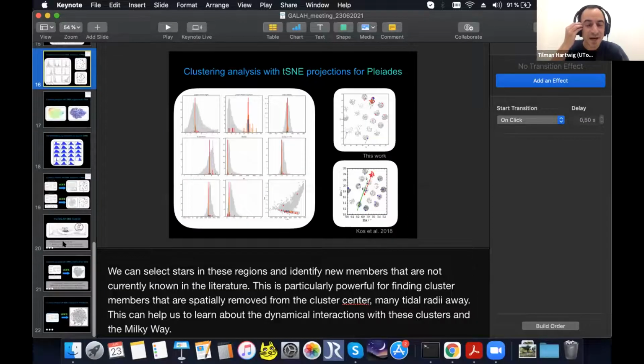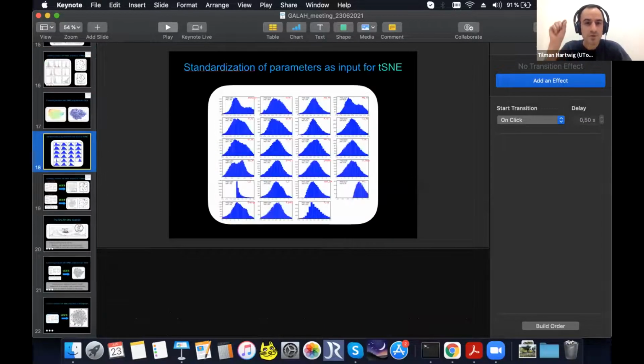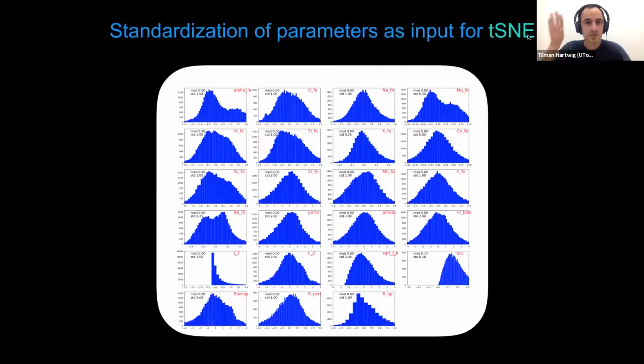Hi, Kris. Very nice talk. Cool results. Nice method. I was wondering, you combine chemical information, dynamical information, eccentricity, which just have different units. How do you combine them? Like, how do you scale them or weight them to make them all into TSNE? And how sensitive is TSNE to this choice of scaling?